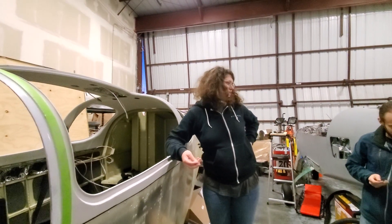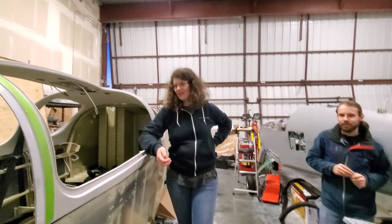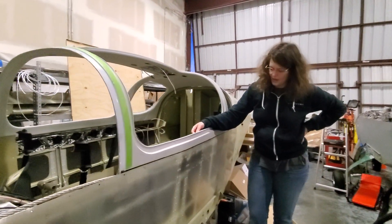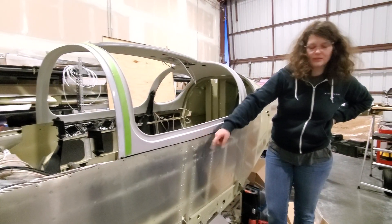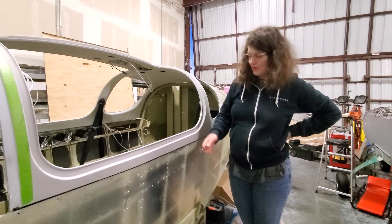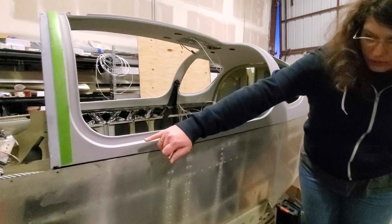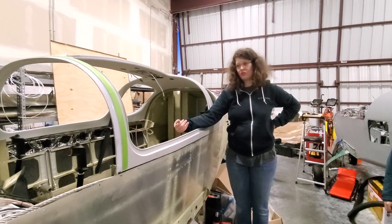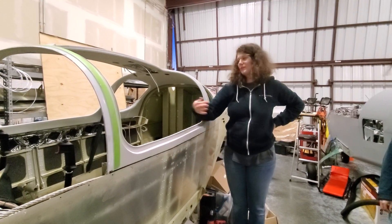We ended up doing that because we didn't talk to Chad and Yul until after we finished the whole canopy thing. The other tip: I masked off both sides when we put the canopy on, but you have to take the masking off of this side when you put these rivets and kleckos in, so that the masking tape doesn't end up underneath the rivets. On this side you have to be careful where you add the masking tape, because if you add it too close to the edge, depending on how you mount the canopy, it can end up getting under the skin — and that's no bueno.